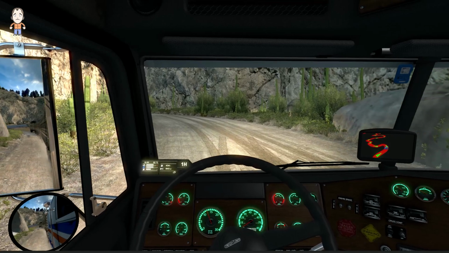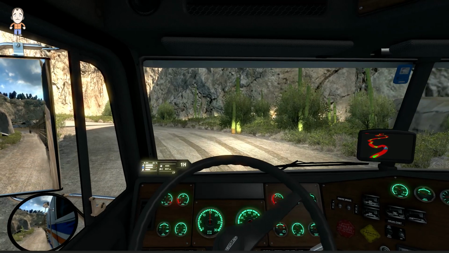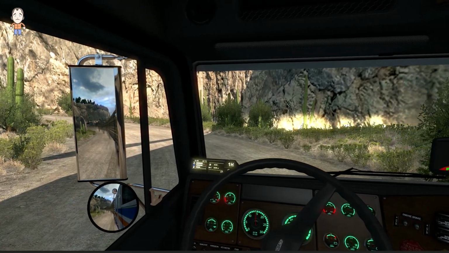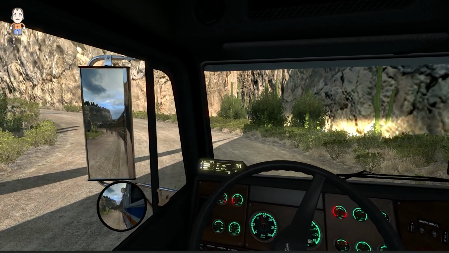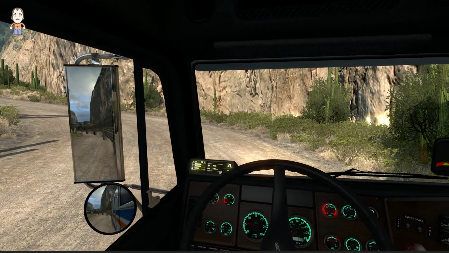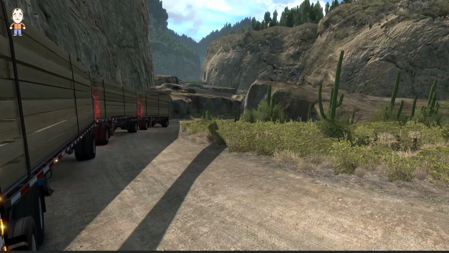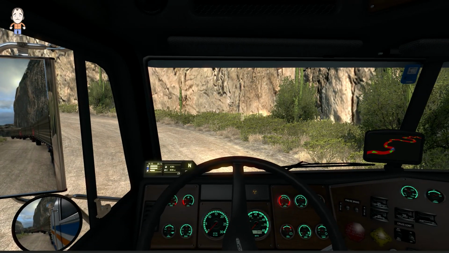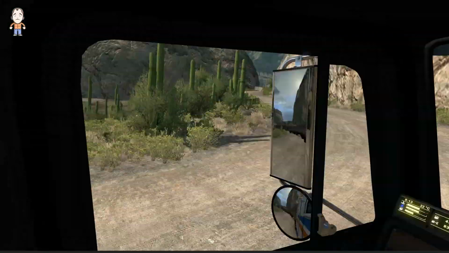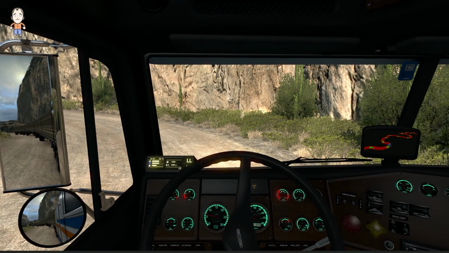Don't want the engine brake on, do we? We've got a lot of use out of the engine brake so far on these very twisty, dusty roads. Oh, it doesn't want to go into second. Ooh. Changing gear could have been a mistake. Now I've got to attempt a hill start with 25 tons of lumber. Let's make sure that's on.